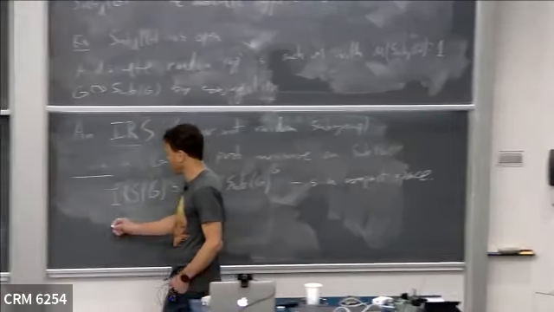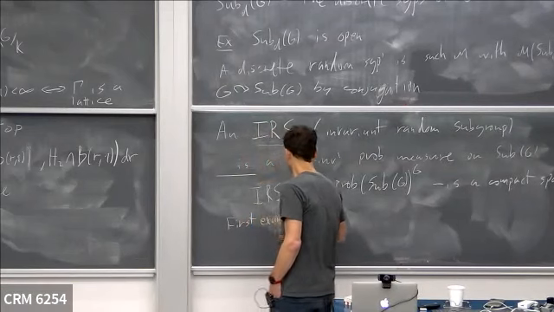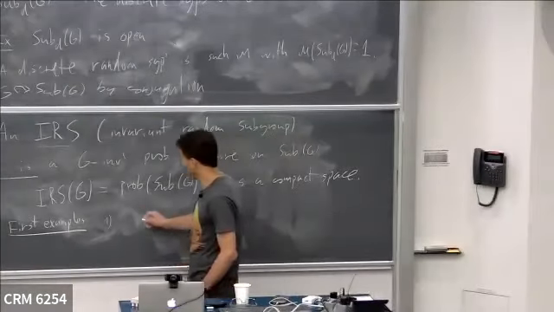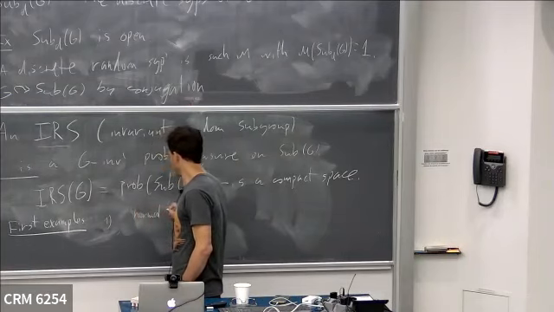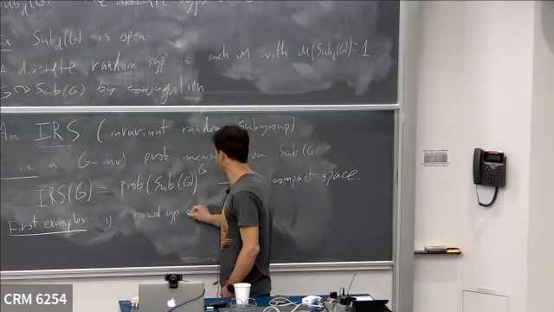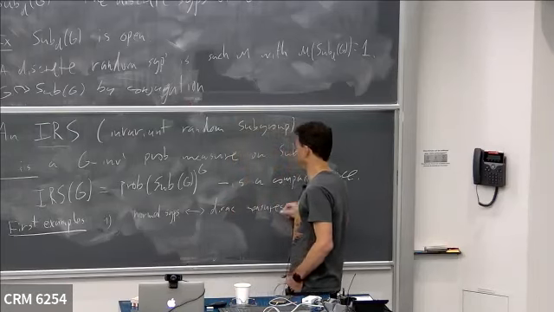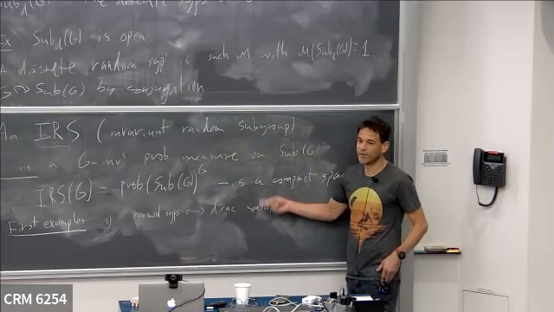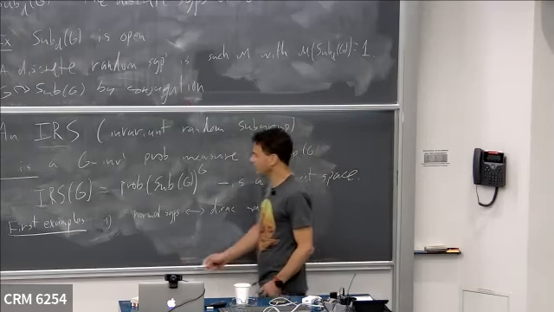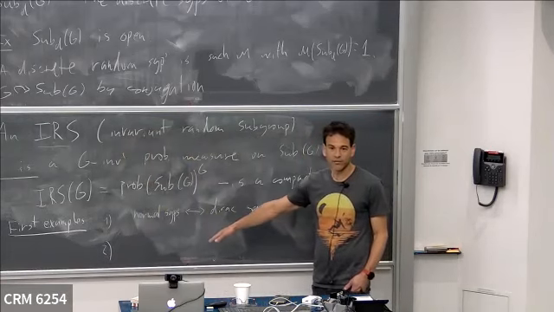So, a basic example. The first example we have in mind is a normal subgroup. That's for a general locally compact group. Normal subgroups correspond to Dirac measures. A measure that's supported on one point in the space of subgroups and is invariant under conjugation must be a normal subgroup.